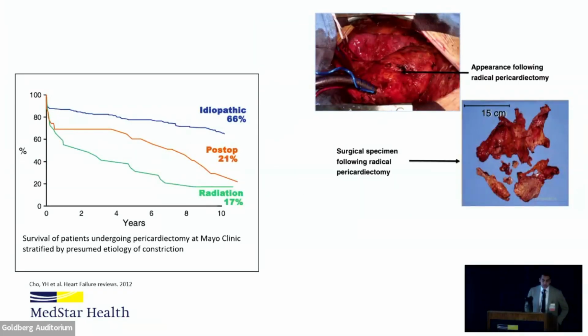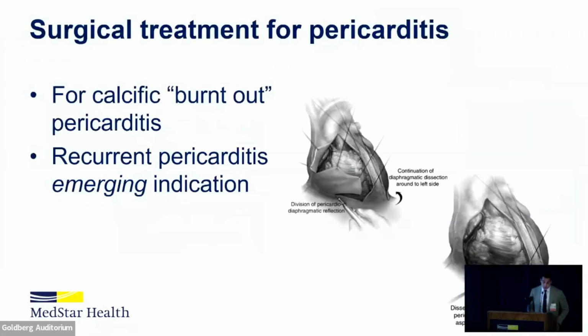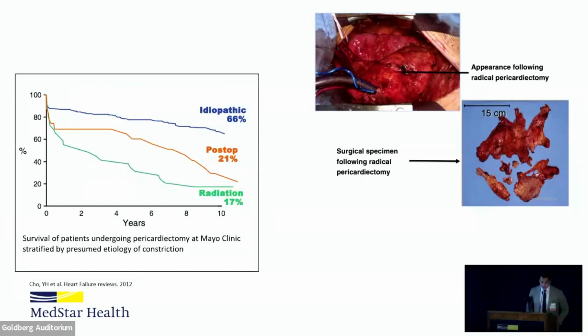Those patients can be considered for surgery, pericardiectomy as well. And the bigger question is, are you offering them radical and/or a partial pericardiectomy? They're finding at Mayo that they had really good results with more radical than partial pericardiectomy. This was basically a small cohort of about 200 patients that they looked at, and they found that the best results with pericardiectomy was, interestingly, in the idiopathic population, with radiation being the worst.